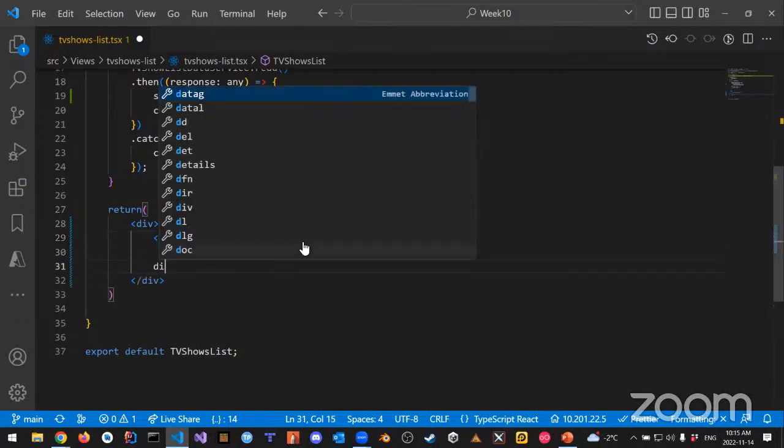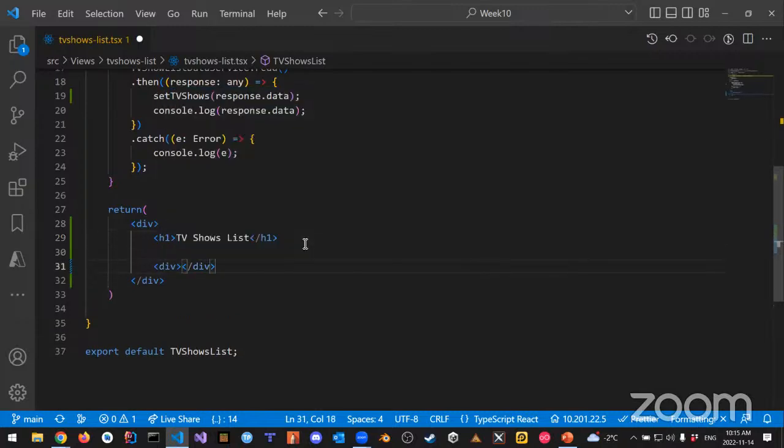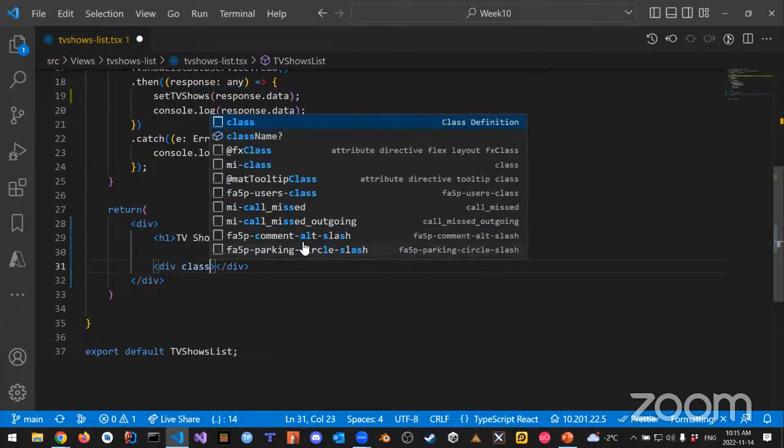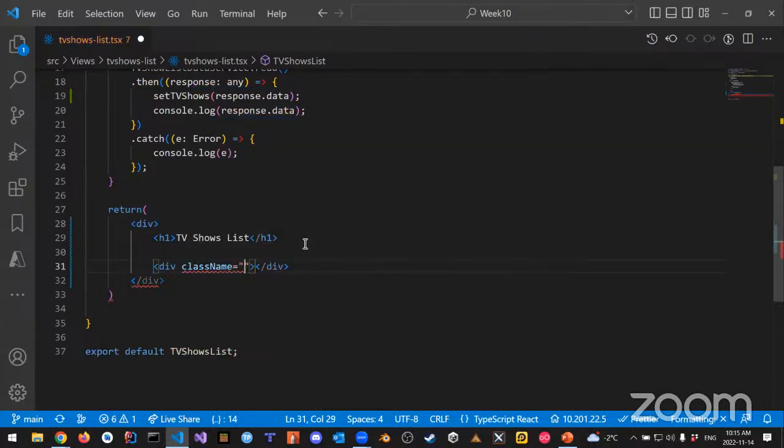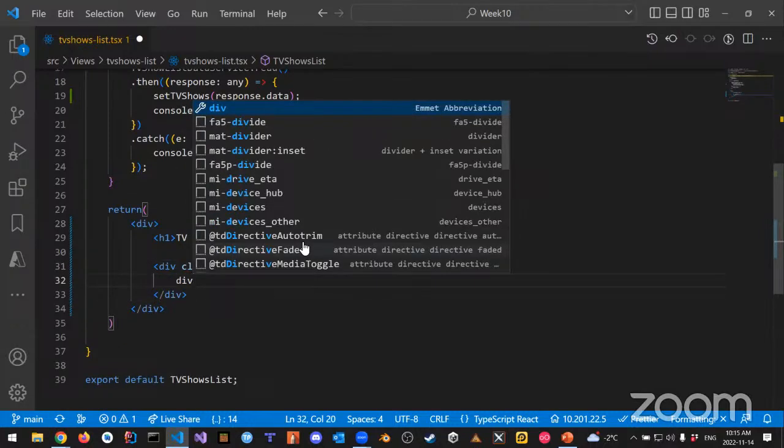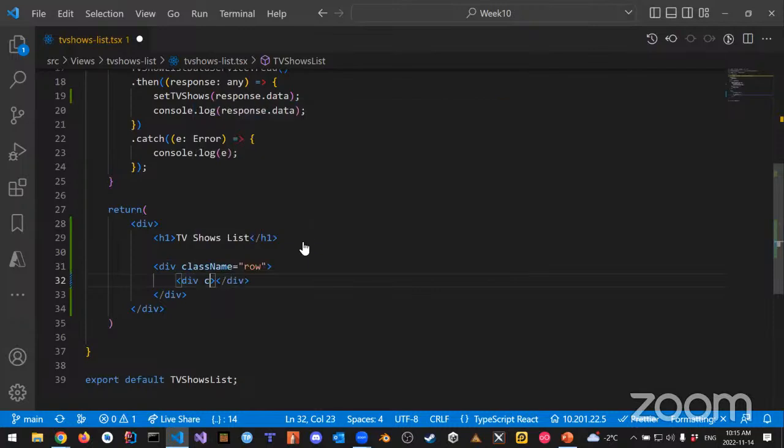And I want a div tag with a class name of row. And inside that, I want a div tag with a class name of column. So that's going to be our setup.